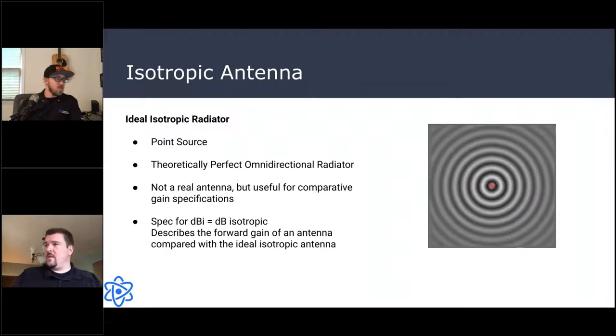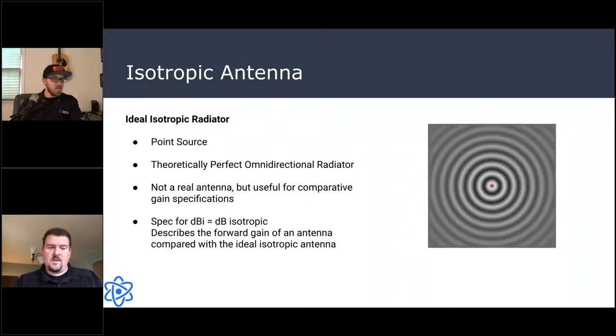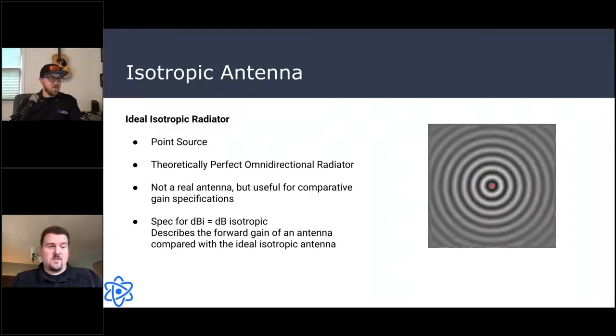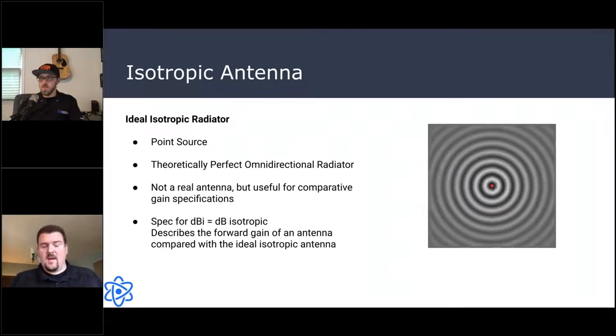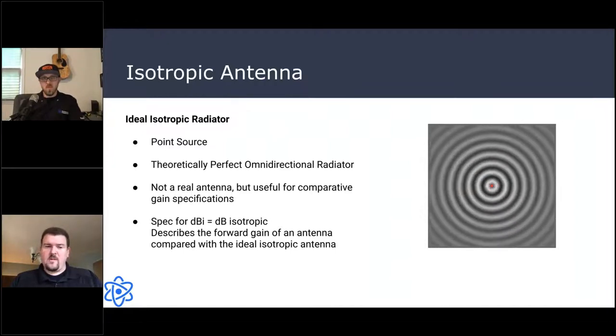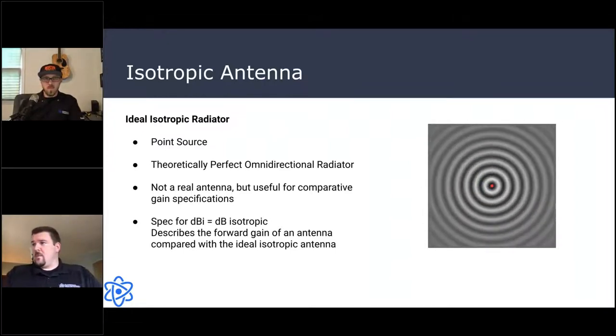Also, there was a question about the TV databases, and it's important to mention that with the TV databases, right now with all the repack that's happening, the information that is available from the FCC isn't necessarily the most up to date. So it's always a good idea to do a scan on site. You don't necessarily get the greatest or most up to date information from the FCC. I know, speaking about the PWS IAS software, we will get that data from the FCC daily and update the database in IAS, but it's still not always accurate. So it's good to take a scan from your show site when at all possible.